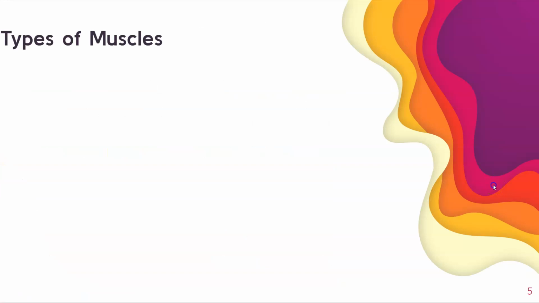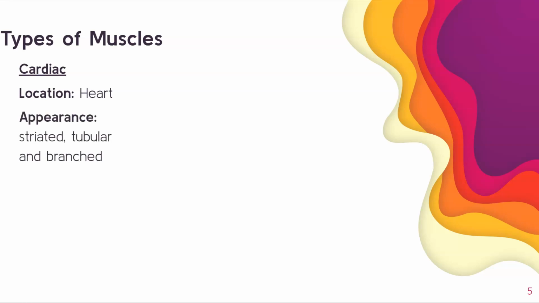So we have a couple of different types of muscles found in the body that are really important. We're going to talk about the types of muscles. So in your notes, you have to fill out the three different types. The first one is cardiac muscle. And this muscle is located at your heart. Your heart has a very different muscle than the rest of the body. It is its own muscle. And if you think about how much your heart is utilized, it makes sense that it needs to be made out of a very hardy muscle. It needs to work really well, okay?